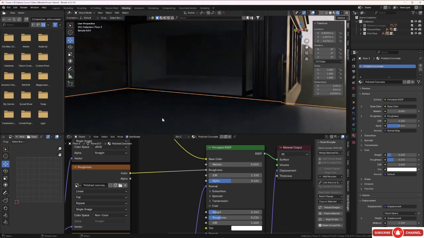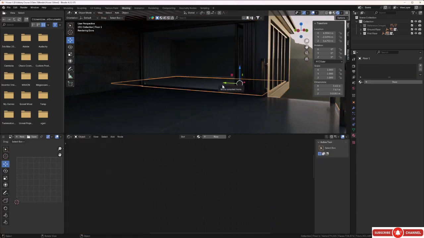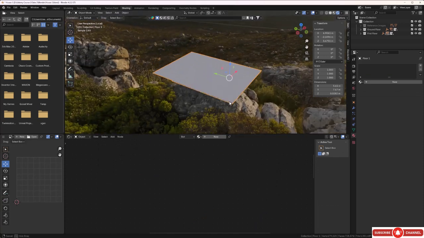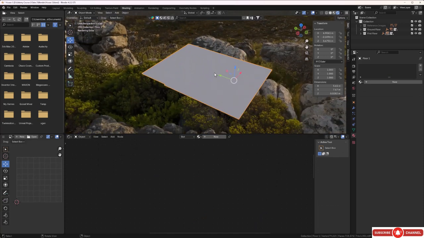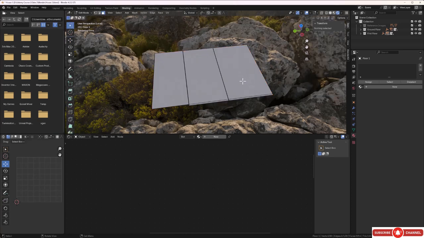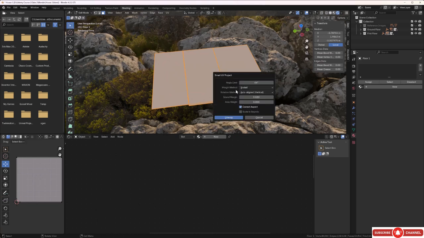Okay, so let's try for the next one now. So let's select this one. Whoops, not that one. This one right here, and let's hit the / key to isolate that, and we're just going to repeat the process now, really. So let's go ahead and check the scales, and they're all good. We'll tap into edit mode, we'll press A and then U, and let's go ahead and do a smart UV project. Make sure you got an island margin and unwrap.